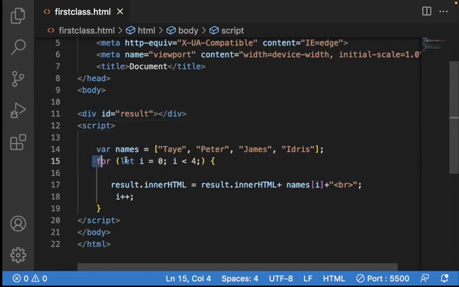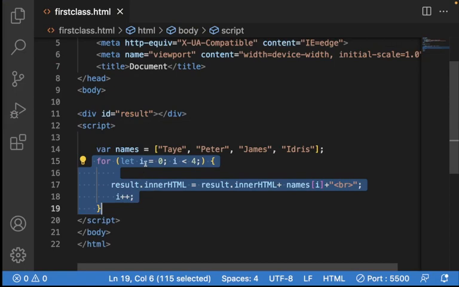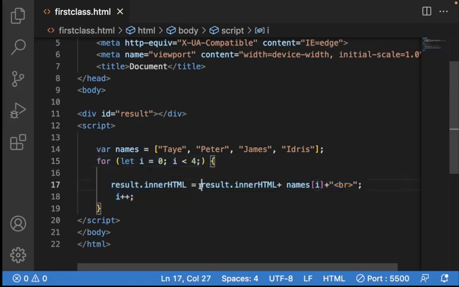So when it runs this code the first time, i will be 0. So it's going to say result.innerHTML. And result.innerHTML is an empty string, that is empty string plus names index 0.